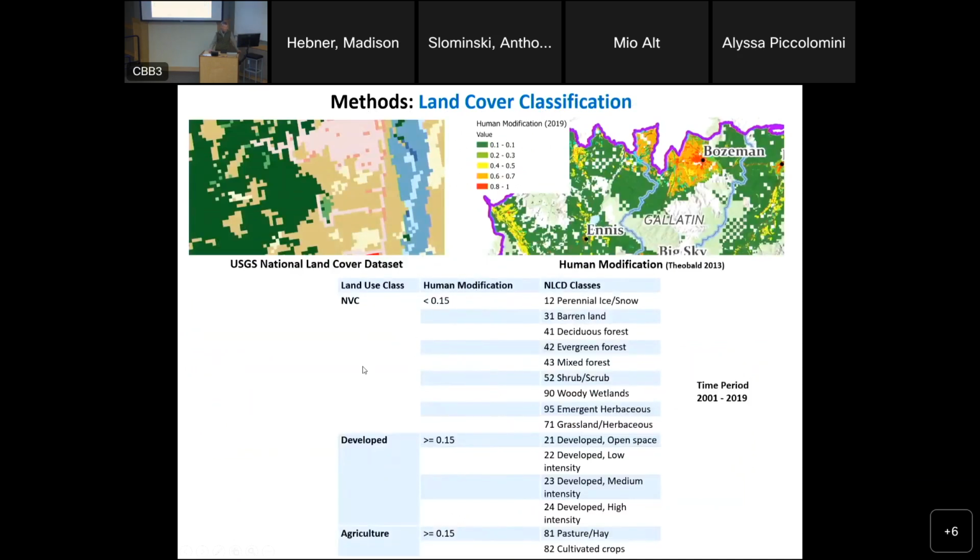And then we basically mapped that natural vegetation cover and two other classes, developed and agriculture, based largely on satellite-derived national data sets from USGS and from one that Dave Theobald did. And we were able to do the maps for the time period of 2001 to 2019.